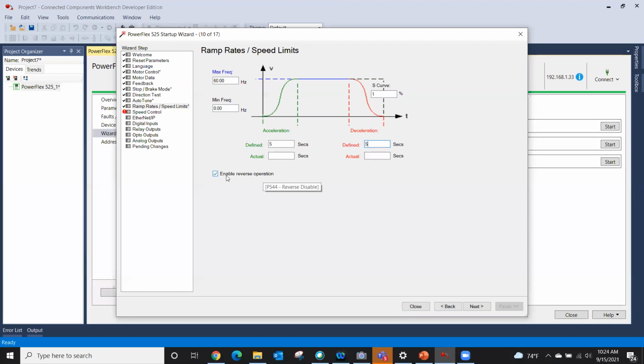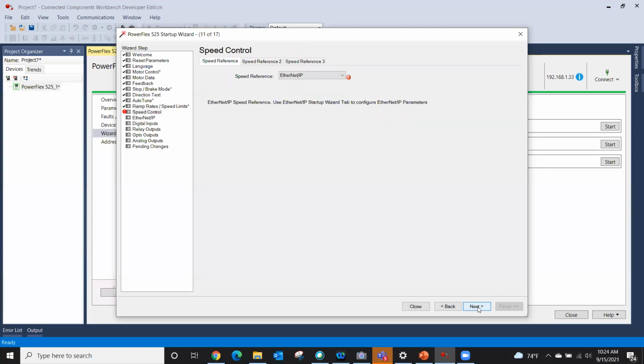Enable reverse operation. If this is say a horizontal pump or some other pump that can never, ever go reverse, I would uncheck that, and now enable reverse operation is removed. It cannot reverse. I'm going to leave it enabled. Okay, now we get to our screen where we have our error.